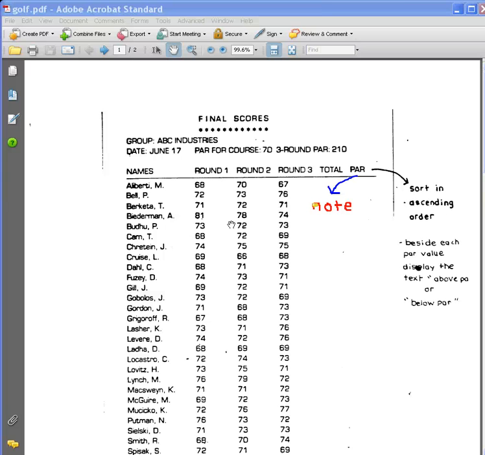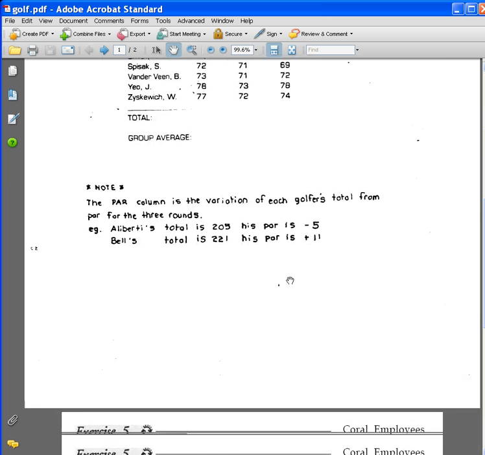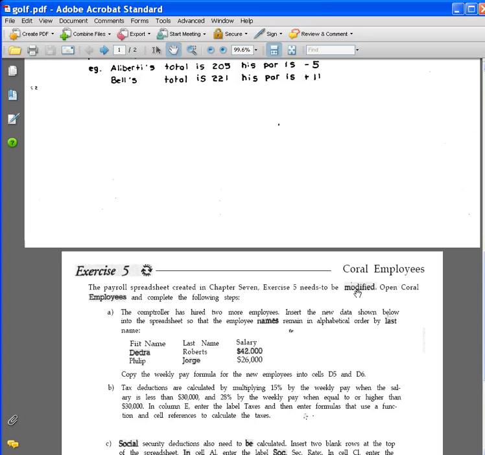Okay, so now we're going to apply the concepts of absolute addressing and sorting to two typical questions. This first example we're going to look at is one from golfing. I don't know if you've played golf, but we're going to look at that example. And then there's going to be another one underneath this one, which is a demo file that I've already typed in for you called Corral. And you'll load it in and basically follow what it says in the question.